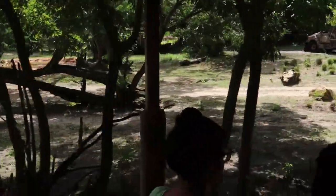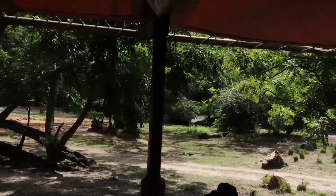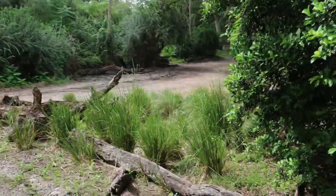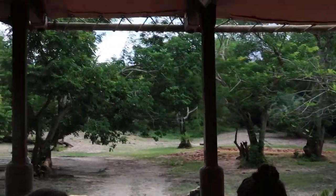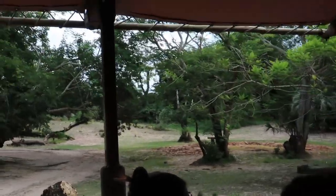We've now entered bush country, home to a lot of large grazing animals. But it's also home to a lot of large predators. They like to use the bushes and brush around here to help them sneak up on their prey. Animals can appear from anywhere at any time, everyone. So keep your eyes open.